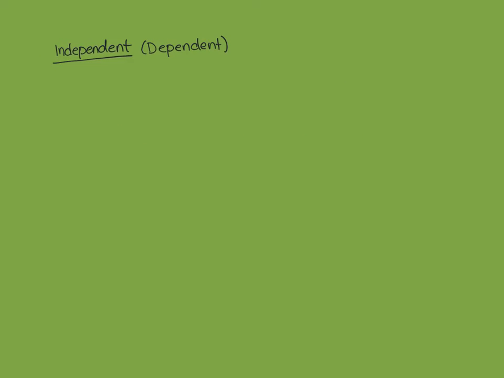For each of the sentences in this activity, you are going to underline the independent clause and put the dependent clause in parentheses or brackets. If we look at our sentence, Shane broke his arm when he got tackled playing football. We have two clauses. Each of these sentences will have an independent and a dependent clause. So Shane is our first person, he's our subject, and he broke his arm. So that's our first predicate. When he, there's our subject, got tackled, there's our predicate, playing football.